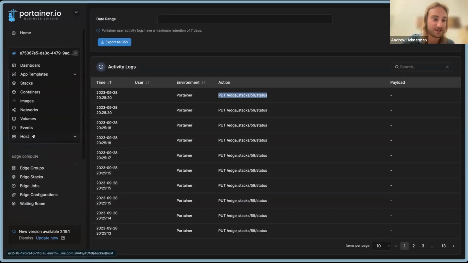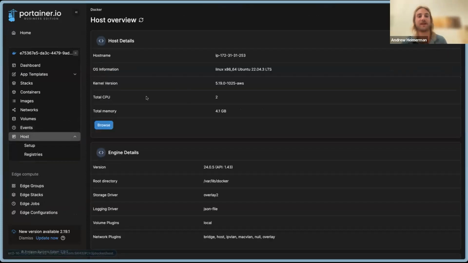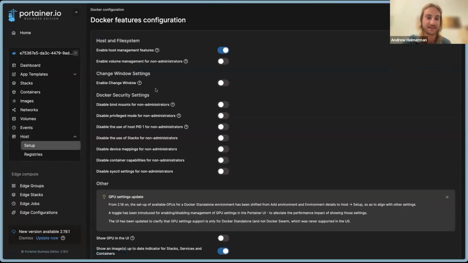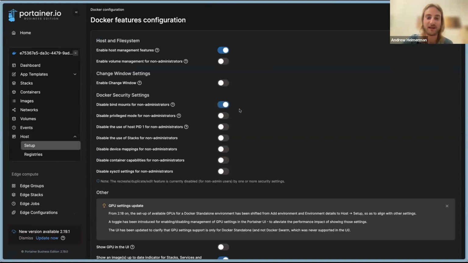Additionally, I showed this briefly, so to go into a little bit of how we can lock down the device and the Docker security. We have these Docker features, these configurations here. For example, we can prevent people from binding volumes. We can prevent privilege mode from running for non-administrators.